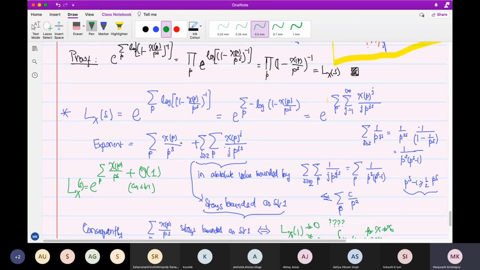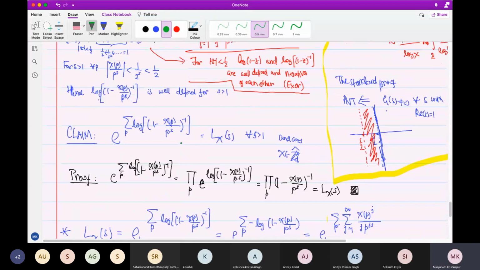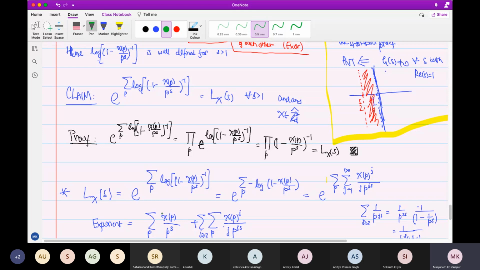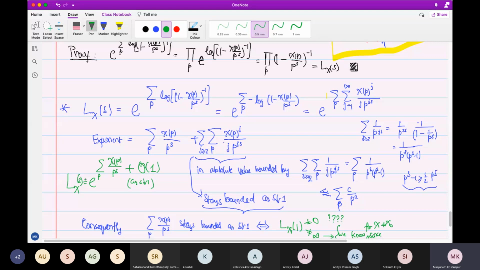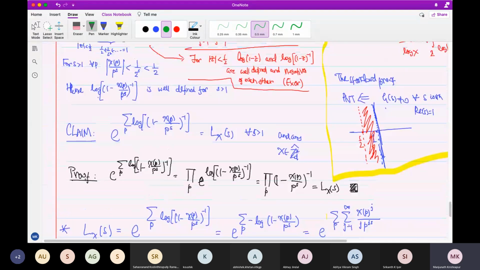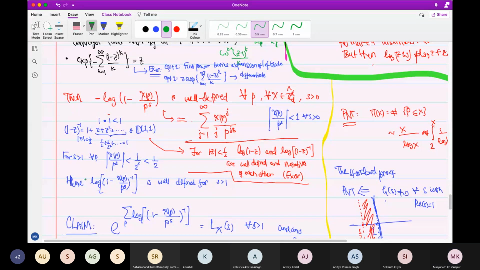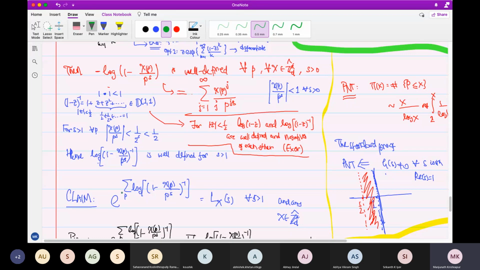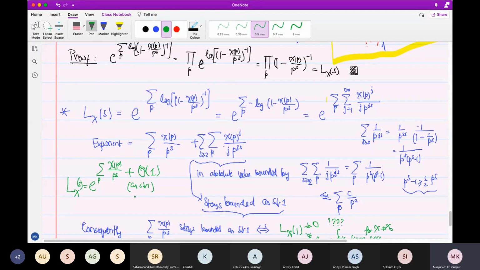Is this okay? So what Stein and Shakarchi do is that they define, I didn't take the log of the L function itself here at no point. So what they do is they also define the log of the L function. Okay, and then show that log of the L function, how do they define the log of the L function?